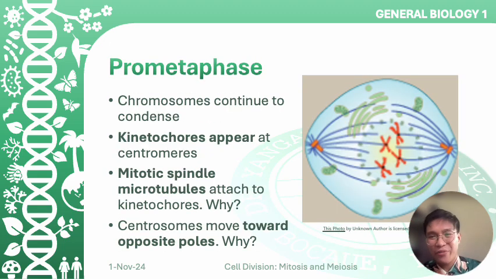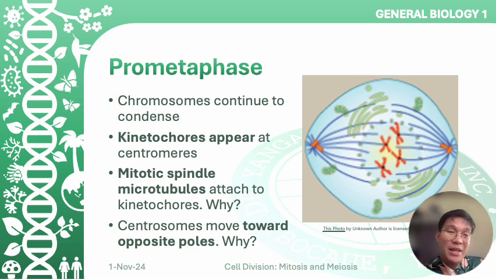So, in pro-metaphase, which I don't think you have to really remember at all, no? It's just a transition phase between your prophase and metaphase. Okay? So, ano nangyayari dito? Your kinetochores will begin to appear at the centromeres. O, ano ulit mga yun? No? Ano yung mga chromosomes natin? Di ba? Meron silang bahagi sa gitna na kung tawagin ay centromere. At mula sa centromere, lilitaw yung kinetochores. Para saan ulit yon? Ito yung attachment region ng mga spindle fibers para mahahatag sila sa magkabilang panig ng cell.